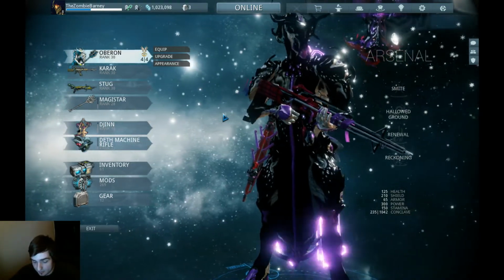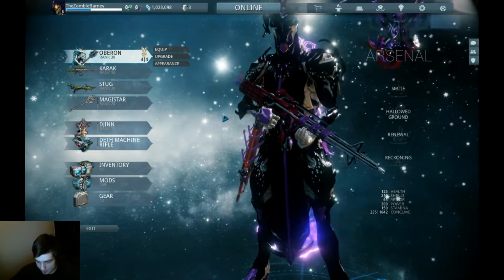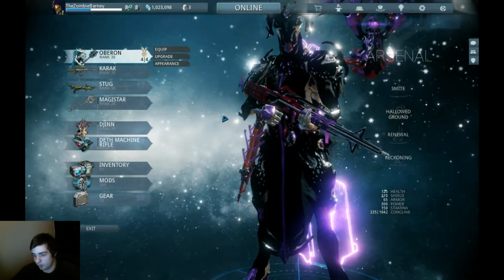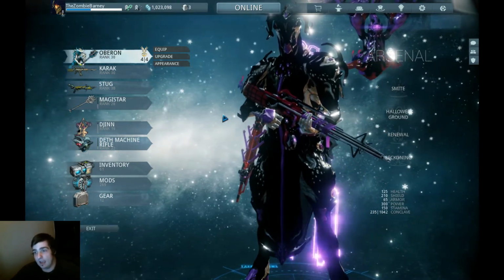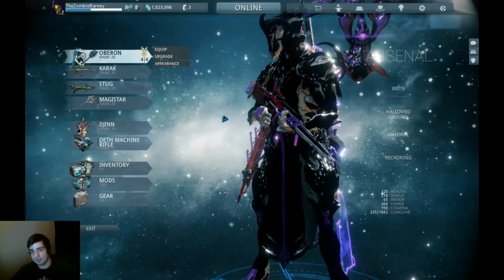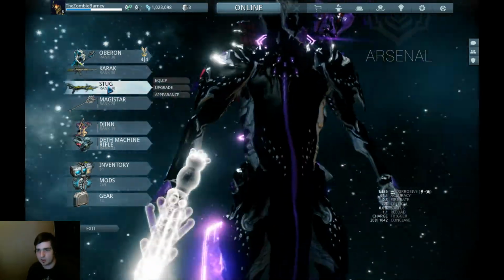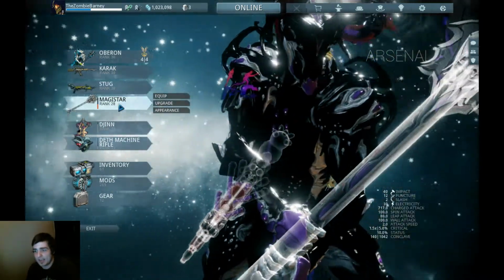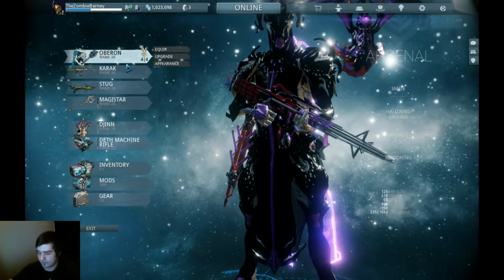For impact, in the sense of an impact heavy weapon, right? Of course, the majority of your guns out there are going to do impact, slash, and puncture. But the damage values on them are always different. For instance, my Karak here does more impact. My Stug is just straight corrosive. My Magister does more impact, and it only has 2 slash. Only 2. So there's always that variation.